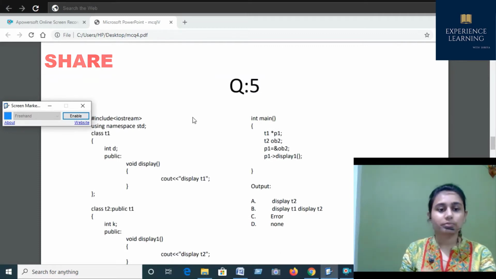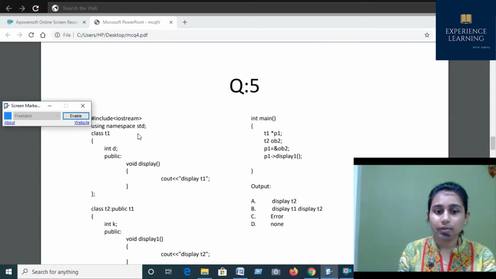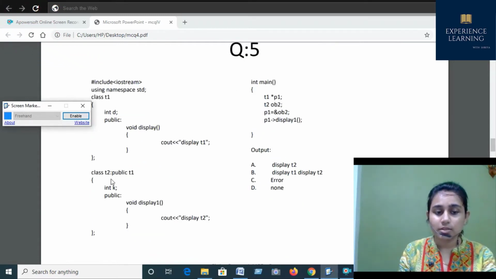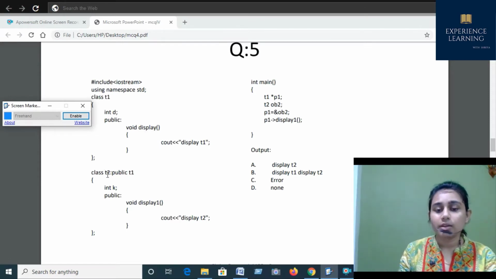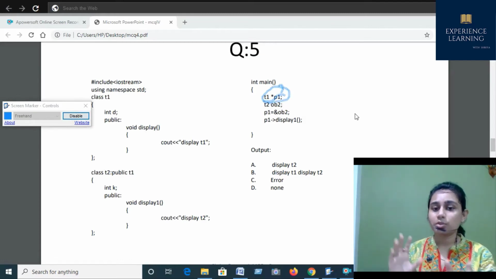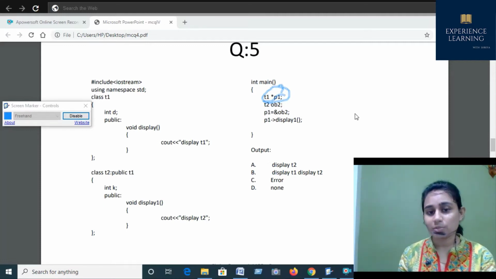See the question. One class T1 and next class T2. T2 is inherited from T1, and here there is a pointer of T1 and T2 OB2. P1 is holding the address of OB2, the object 2, which is of T2 class type, and then you are calling the display function.